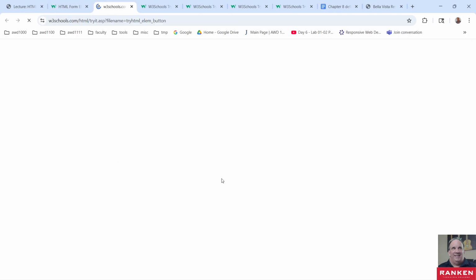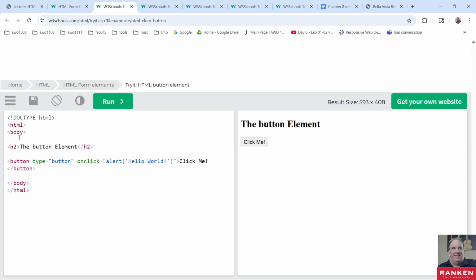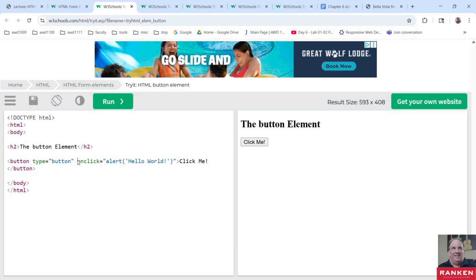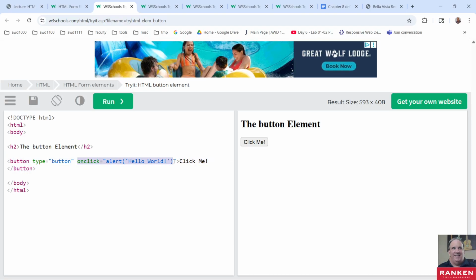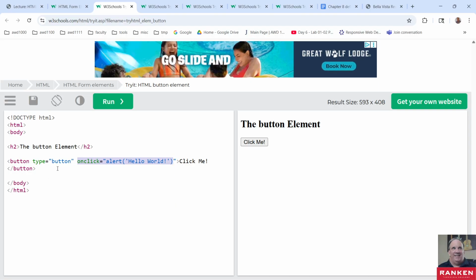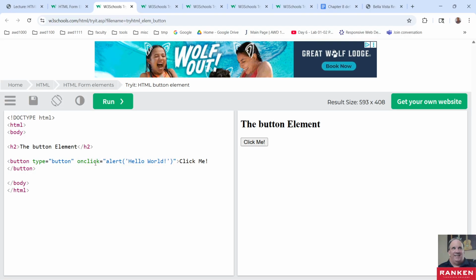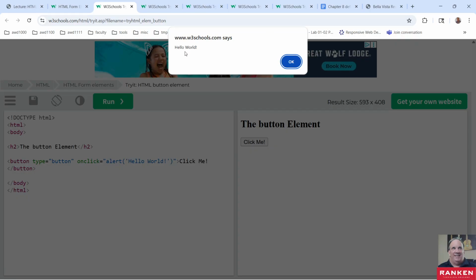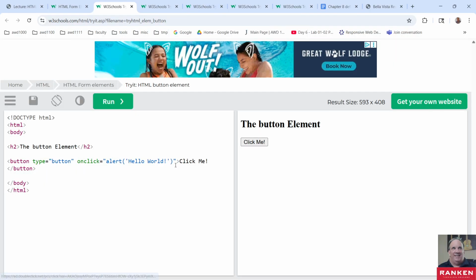So same thing here. Now, don't worry about this. This is almost like an embedded little piece of JavaScript where this is going to use an alert to alert you that you did this. Hello world. Click it. Little button pops up. Hello world. Okay.